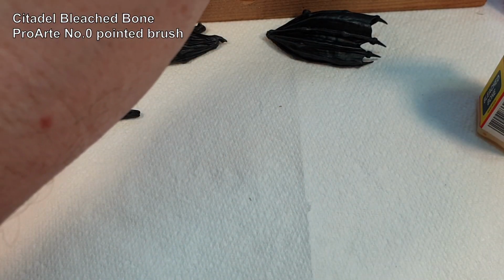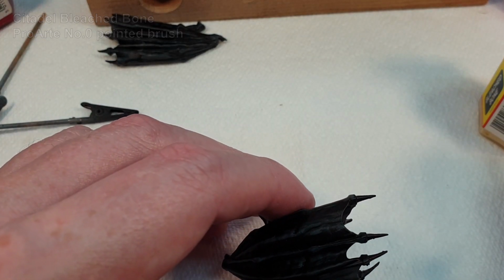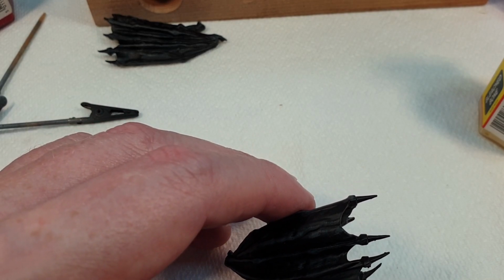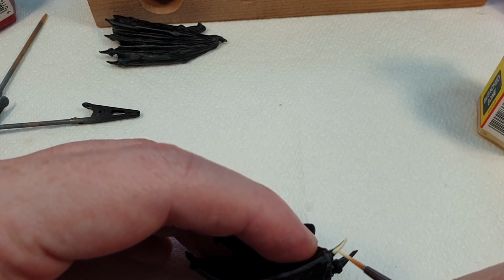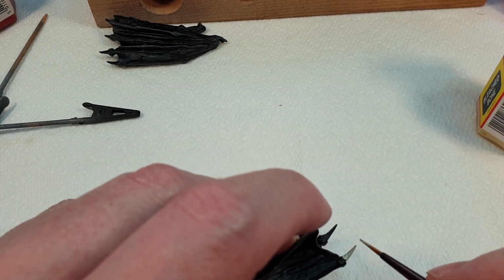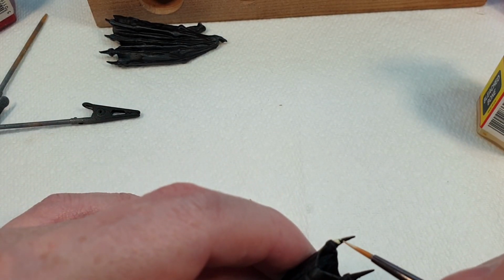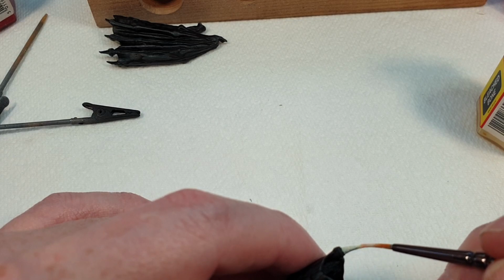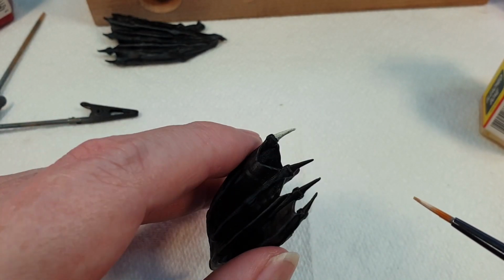Right, let's do his wing spine claw things as well. I'll do the rest of these and then we'll come back and look at the next step.